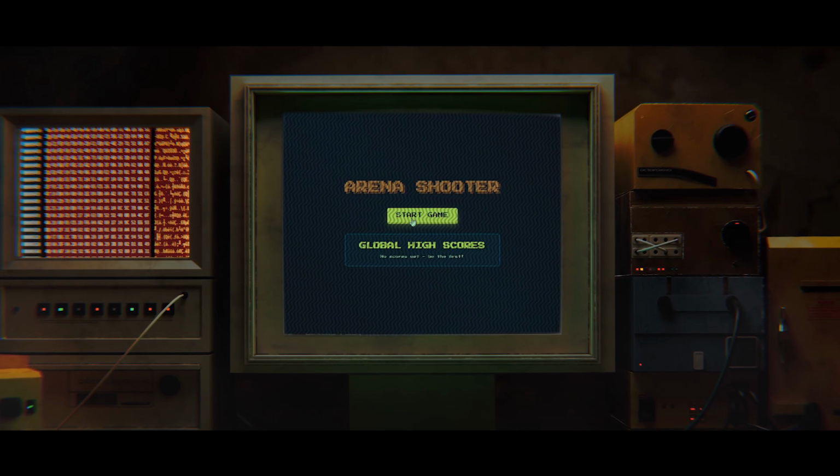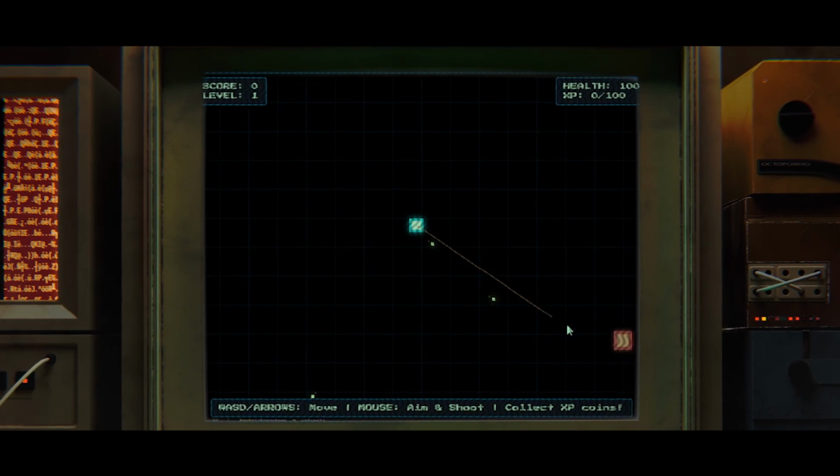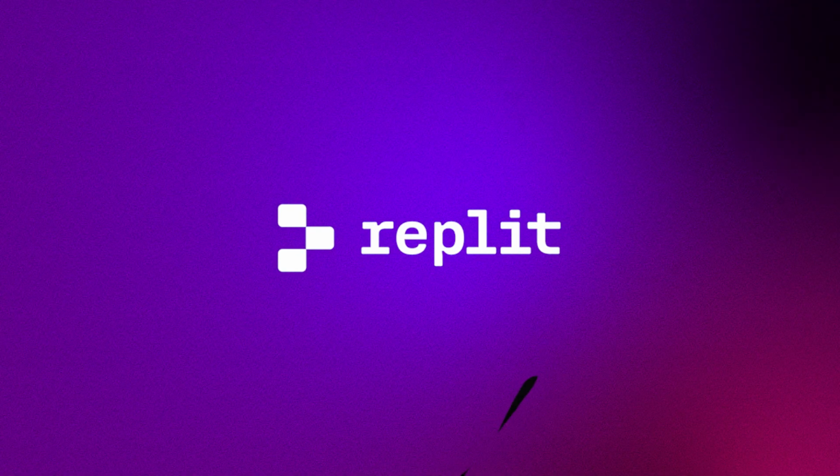Have you always wondered how AI can help make the game of your dreams? Well, today we're going to make a fun dual-stick shooter that you can expand on and make it awesome. By the end of this episode, you'll have a playable game with enemies, sounds, and a leaderboard that you can share with your friends, along with an explanation of my favorite web application building tool, Replit.